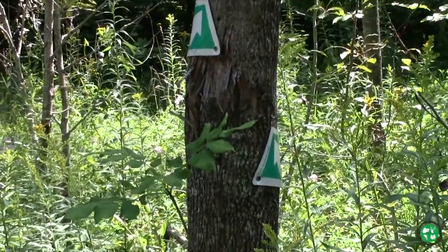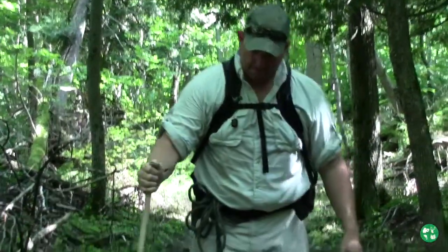Don't get confused. So now we're talking about hiking and hiking for the beginners. We're going to run through a little bit of the gear. First, I have my trusty walking stick. Walking sticks you can make out of any lumber that you have scrap left in your house. Hockey stick handle works great.